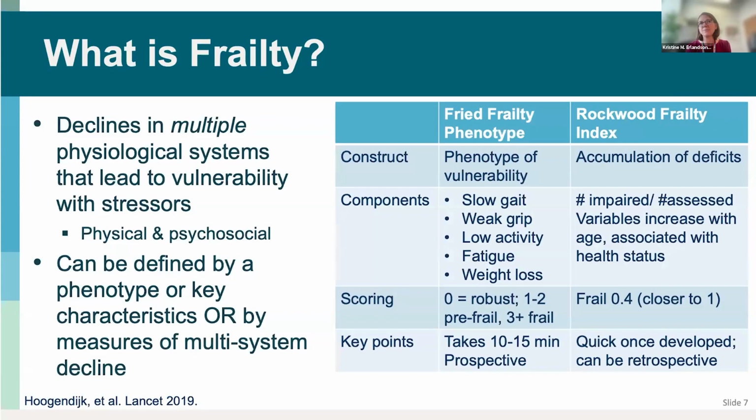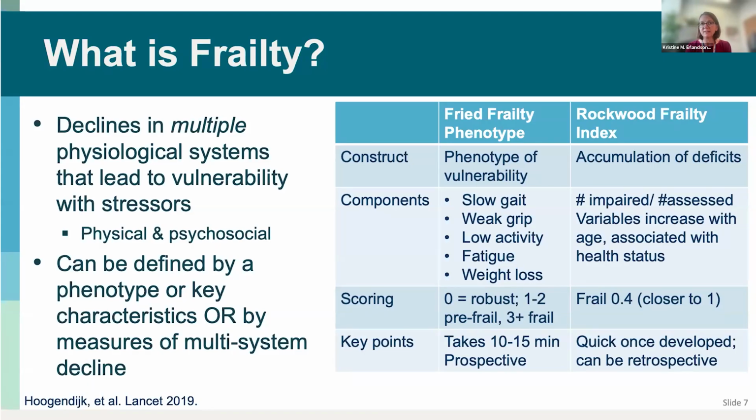Frailty can be defined by a decline in multiple physiologic systems that leads to a vulnerability with stressors. This can include physical, psychosocial, and cognitive vulnerability, but we can also think about it as someone gets hospitalized. Say they get pneumonia, they didn't get their influenza shot, they end up in the hospital with severe pneumonia. The gentleman on the left that was already in a skilled nursing facility has a pretty rapid decline during that hospital stay, and it takes a lot to get him back to his prior level of function. Whereas the gentleman on the right may bounce back pretty quickly, may have a short hospital stay, and doesn't really impact his long-term function. So that vulnerability in how someone might respond to a stressor can reflect what we mean by frailty.